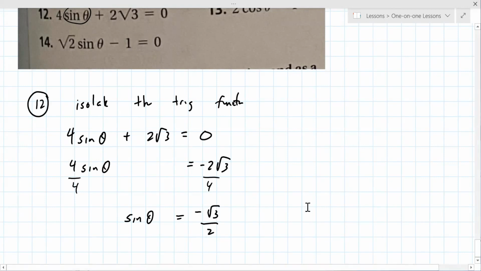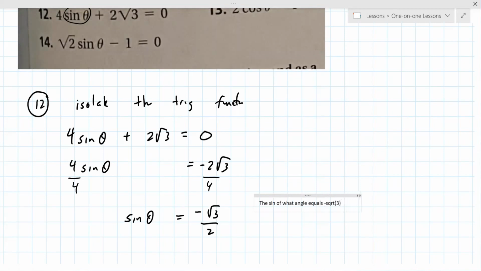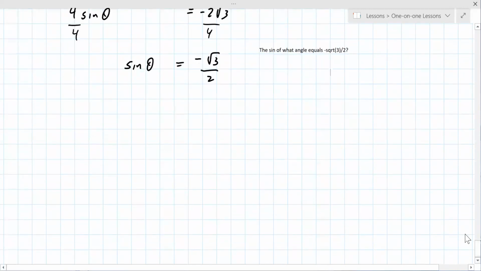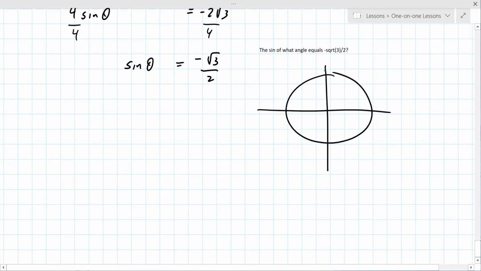Let me type out what this actually means. It says the sine of what angle equals minus square root 3 over 2. Oh, well, I just have to find that on the unit circle. Yeah, and there's going to be 2 answers. Now, if you don't have your unit circle, this is really hard. But if you have one, you'll realize, okay, my unit circle, it's here and here. And generally, they want these in radians. So this angle is 4 pi over 3, comma 5 pi over 3.